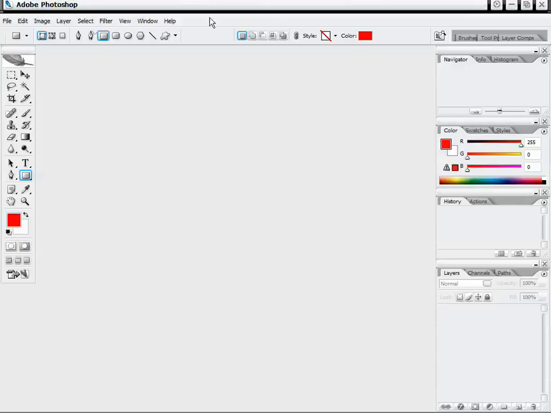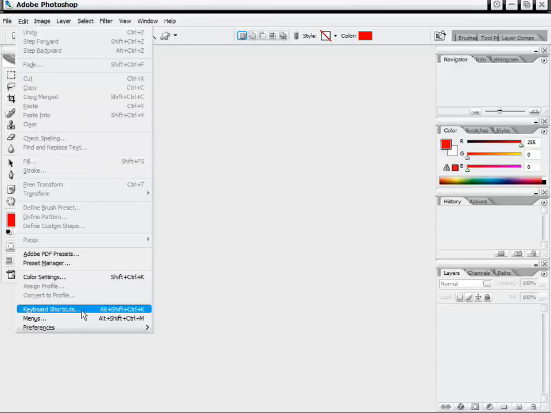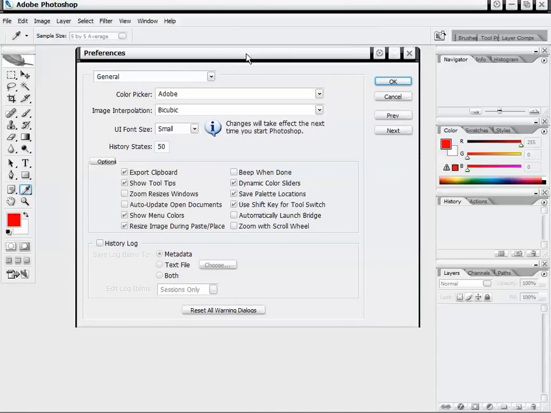Okay, I'm going to go back to the Photoshop preferences now. We're going to go through a little bit more of what's available in there. So we'll go up to Edit, Preferences, General. And now there's a few other options in here we didn't really cover, but we have the ability to change our color picker from Windows color picker to Adobe's. So if you like using the Windows color picker better than Adobe's, you can switch that.